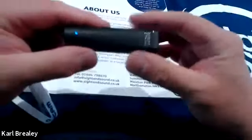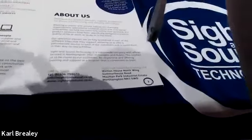But what it will do is give you the ability now to capture everything. So what I'm going to do quickly is get it to read something. I'm just going to show you a couple of the functions.